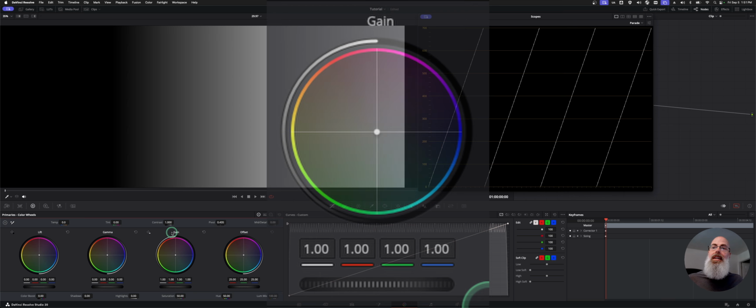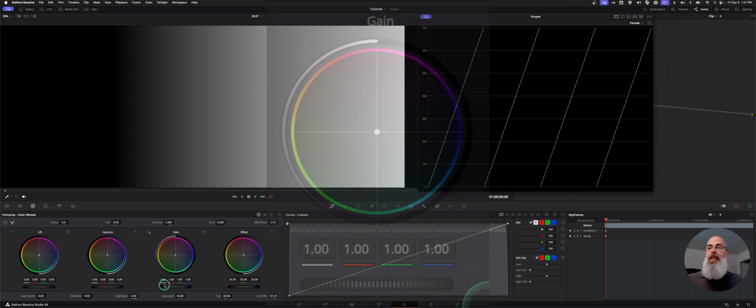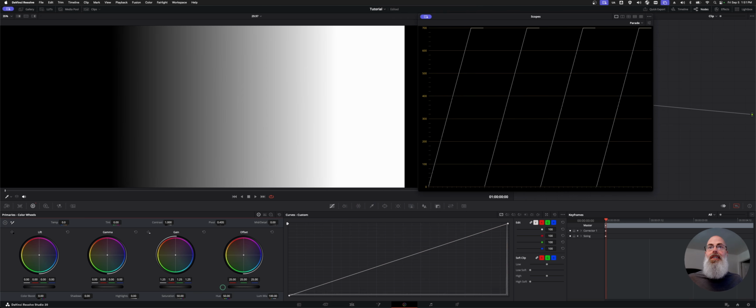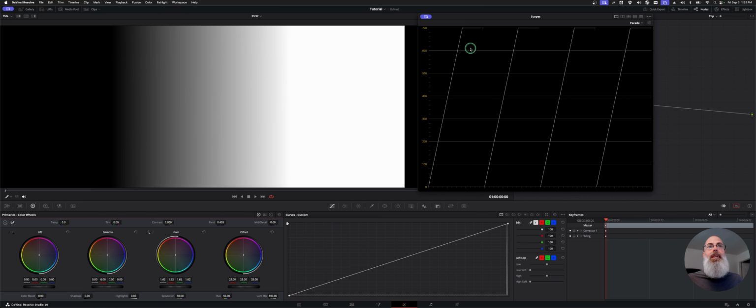I'm going to go to the gain now and show you what that looks like. As we add gain, you can see we're getting brighter on our image and it's adding more. And you can see that's also clipping. So all this section is pure white. There's no data there. It's just bright white.